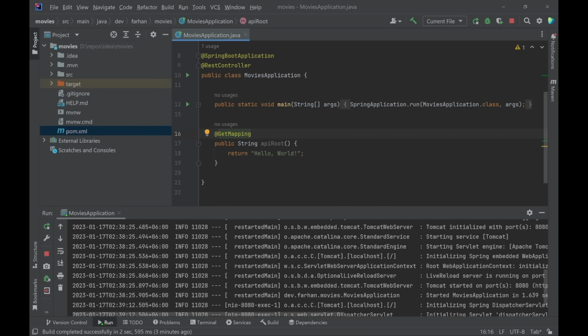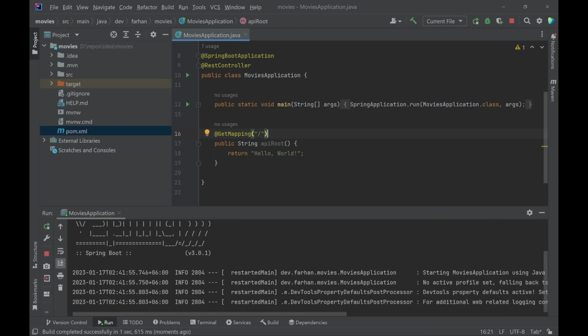So this get mapping annotation lets the framework know that this method right here, API root, is a get endpoint. So if I put a bracket right here and then inside I'll say a /. Let's stop our application and run it again.